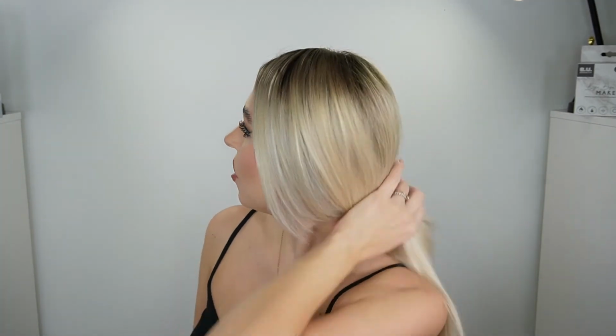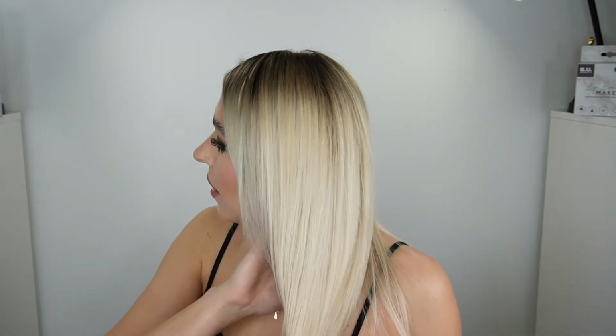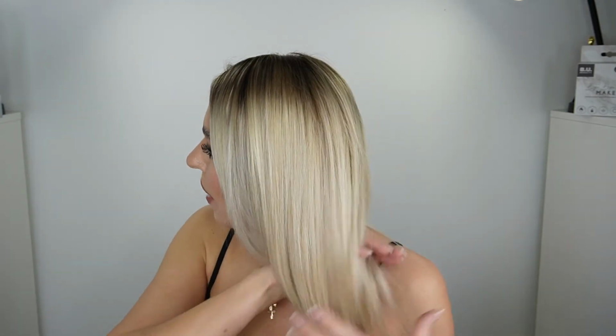You guys, I'm back. I literally love this result, you guys. This is better than I thought. I like this different shade front bit, this ash blonde, and then the rest with champagne. It is just such a beautiful shade, you guys. Literally, definitely not what I was expecting.